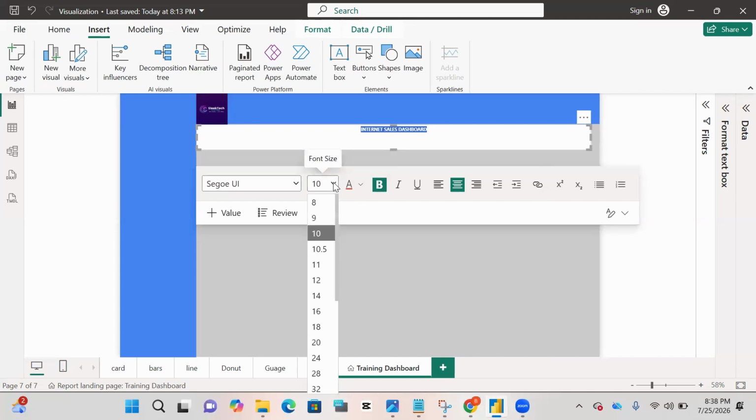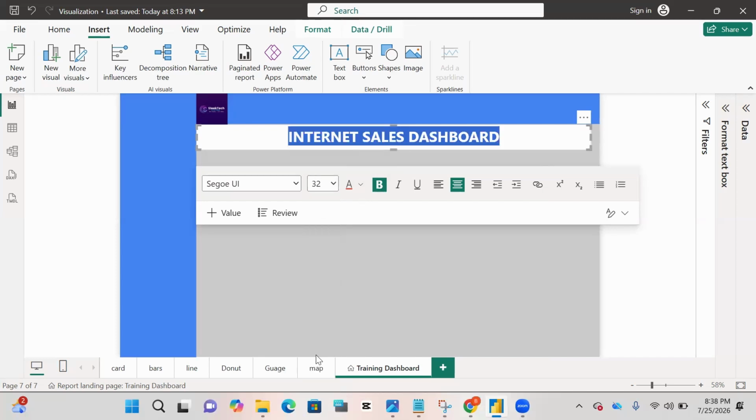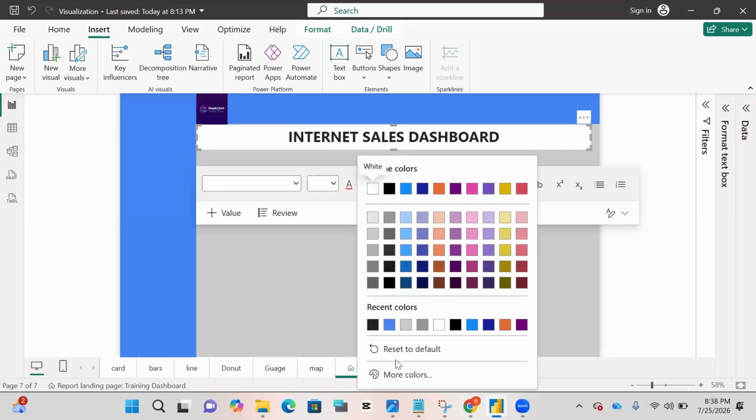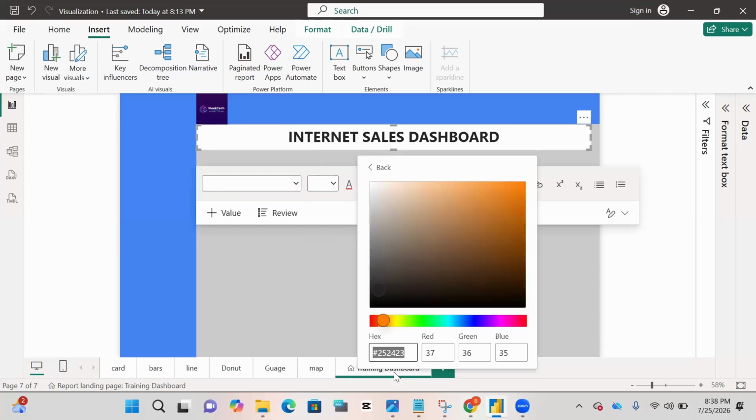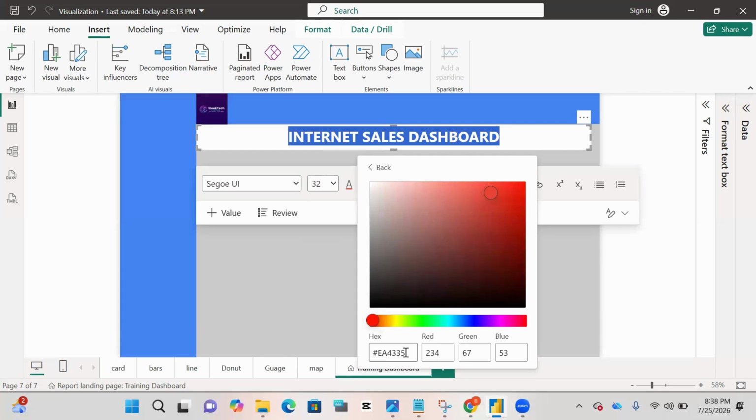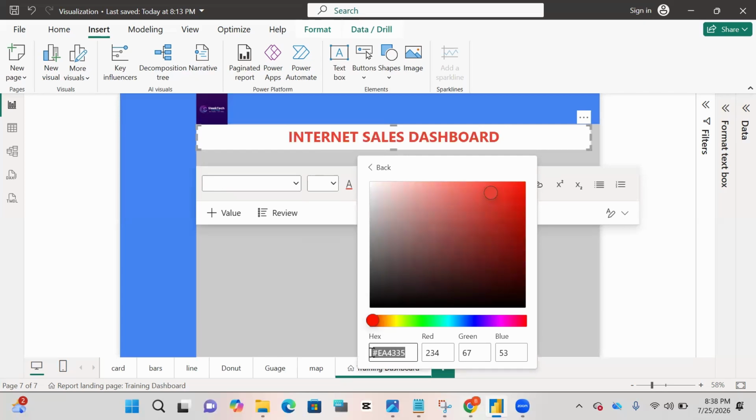Bold. Font color. I think it's EA4335. Okay. Looks more like it.